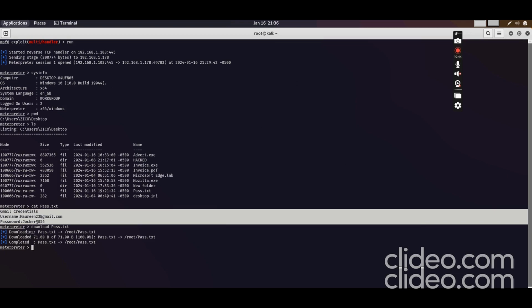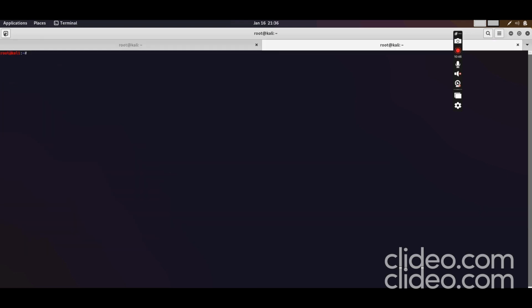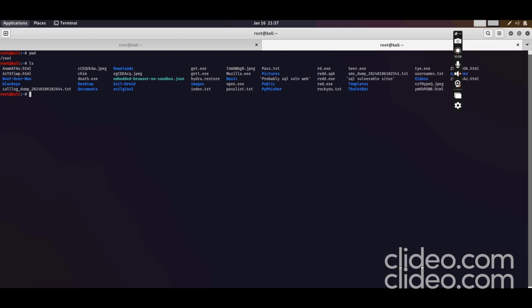Now let's check to see if it has been downloaded. We are in the root folder on the hacker's machine. If you list it, here we have pass.txt.